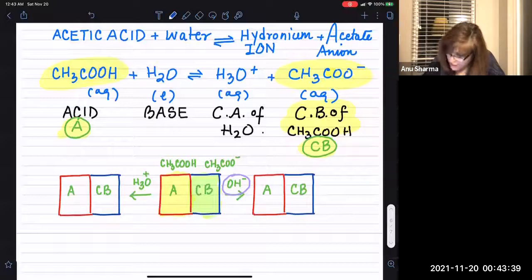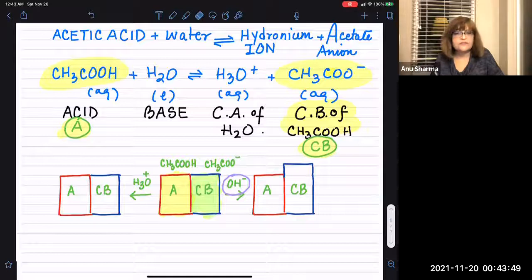So when you add the OH ions, only a slight increase happens. A little bit of excess base appears if you add sodium hydroxide, because sodium is not available to combine with the acetate to make sodium acetate. The acetate ions are now free. More acetate ions are going to be available. That's what it means.